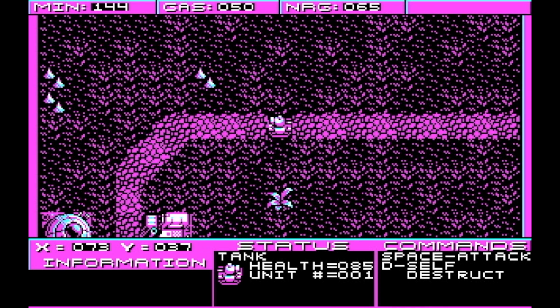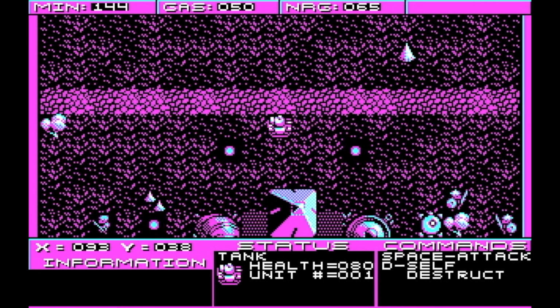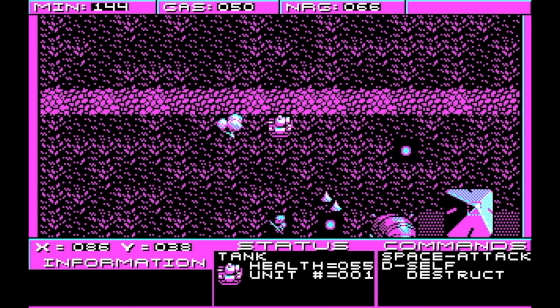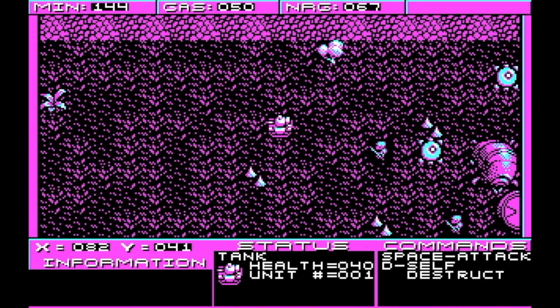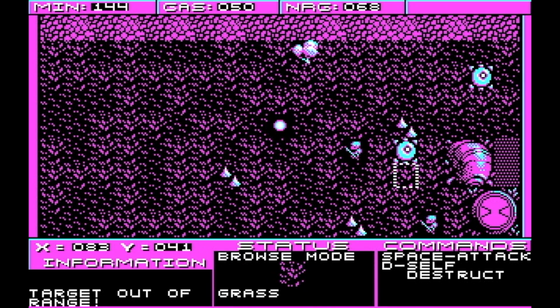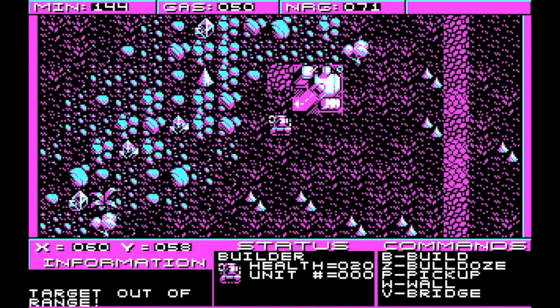I'll take this tank and go over here and let you see the enemy base. It's really close at the moment just for testing purposes, and I'm getting pulverized. I'll try to take out one of the sentry pods. And there we go. Back down here to the smelter, I wanted to show you how this works.